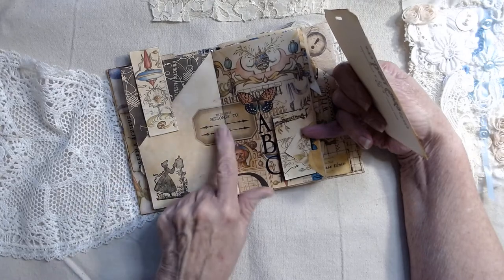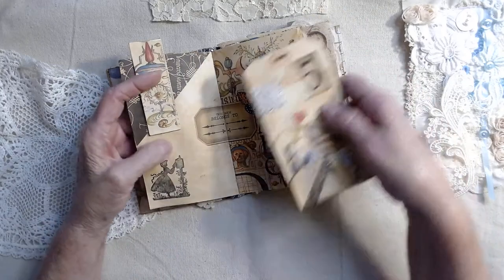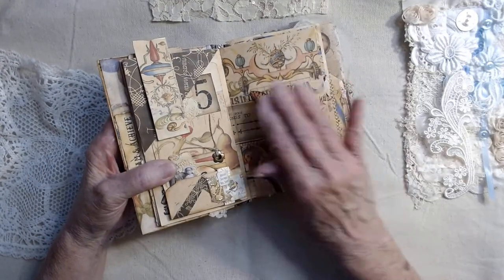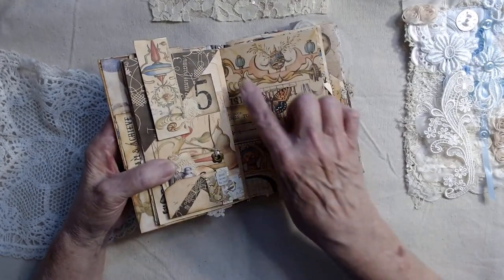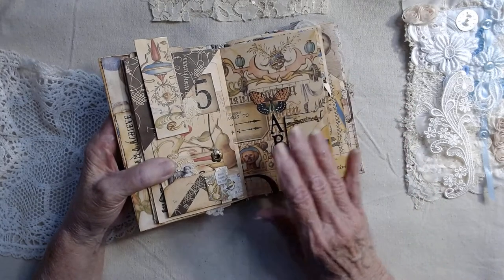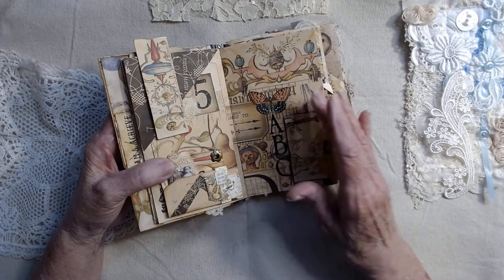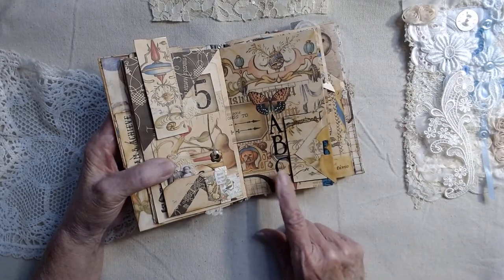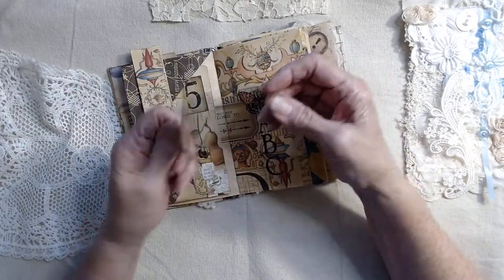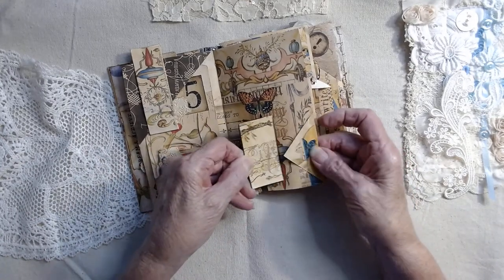Then we left a stamp of a little lady mailing postage into the mailbox. Our next page has a lot going on already from Took's kit — it houses a great deal of collaging. I chose to attach just a little bit more: a butterfly, some letters that I had my Scan N Cut cut out for me, and then this is a little tag. I put 'journal me' on here with a little holder and a little punch out.